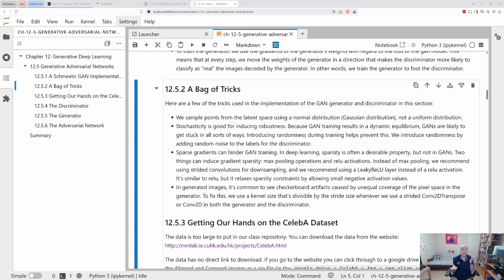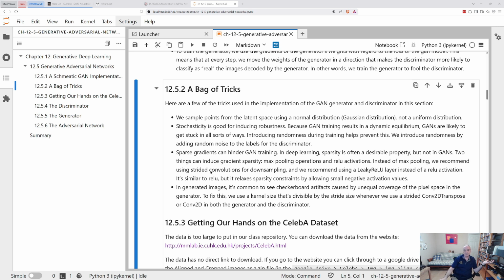So you need to find a good equilibrium so you don't have the generator or the discriminator end up dominating the other one. They need to stay about the same level of performance so that they can continually improve more and more.